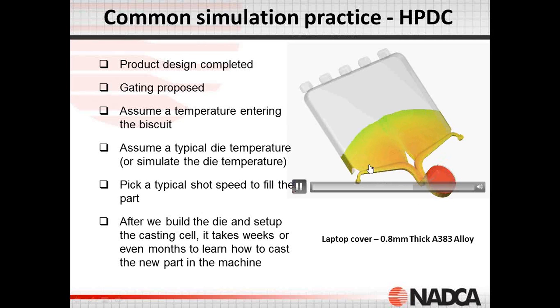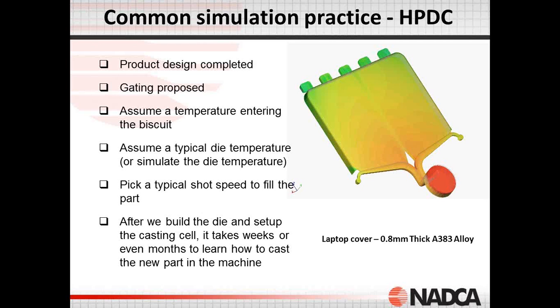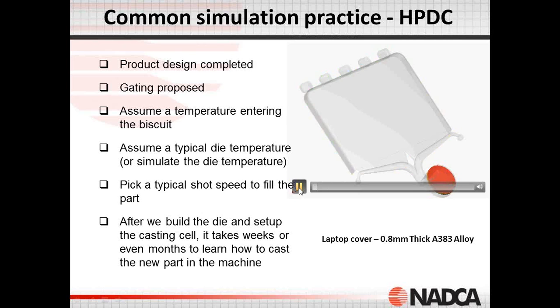We see a uniform flow from the entrance of the part to the far end. It fills in a nice smooth way, and it vents at the overflows, therefore we should make a good part. And in principle, this is true from a trapped air perspective, that this gate design and this flow simulation shows that we should make a good casting, meaning that we won't have as much trapped air in the casting because of the uniform flow.